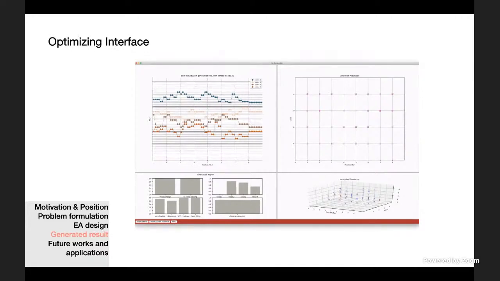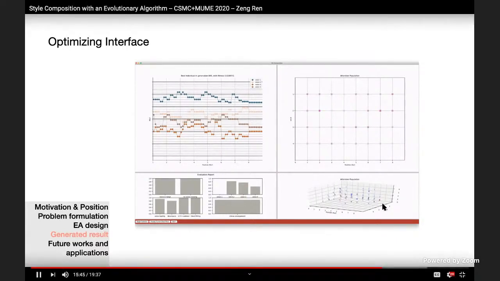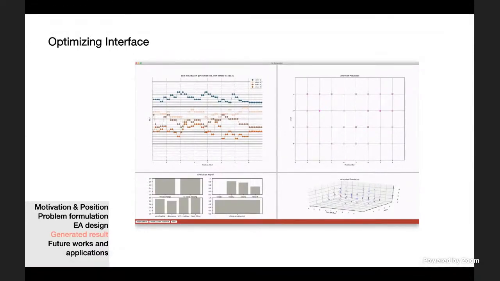In fact, in this algorithm, the behavior of attention assignment is modeled as a co-evolution process. Attention has its own population and evolution process, and its fitness is determined by their likelihood to lead to better fitness improvement of the music population. On the left bottom, we have an evaluation plot. The user can see in real time how the current best candidate performs in each subcategory of the fitness function.